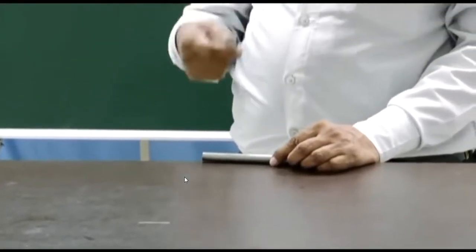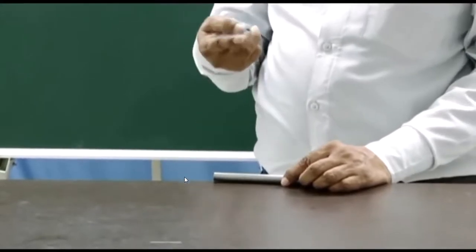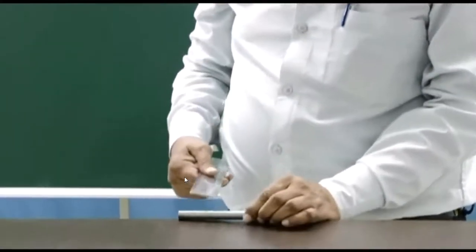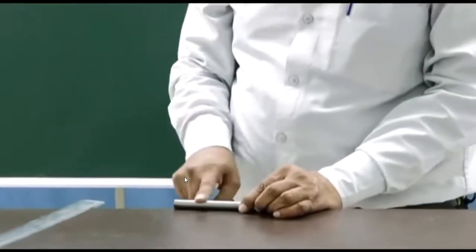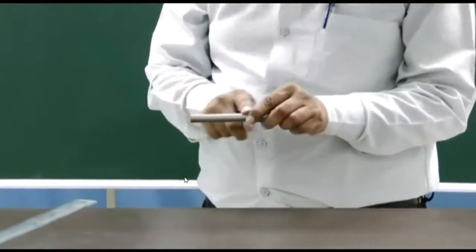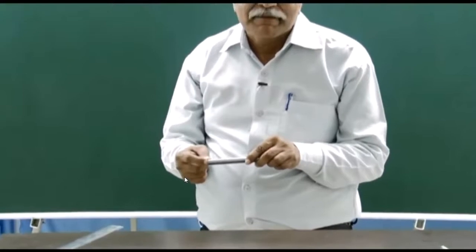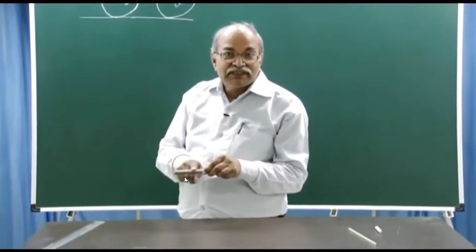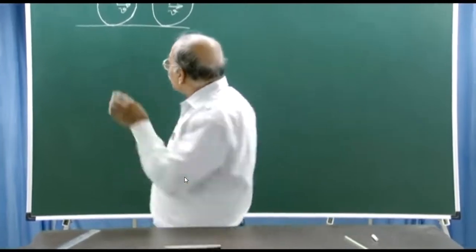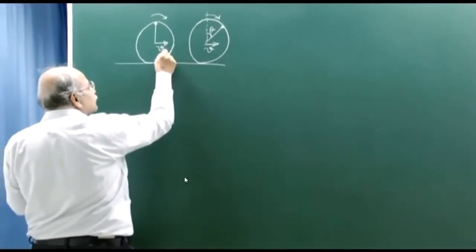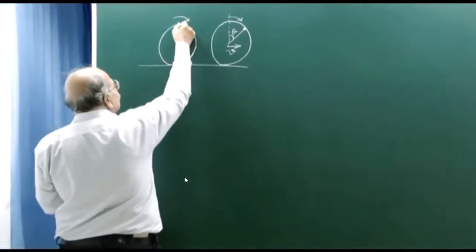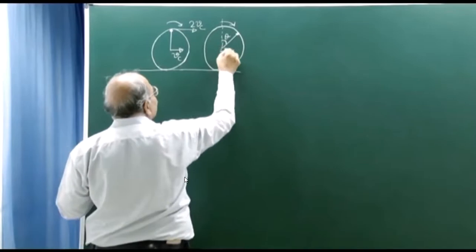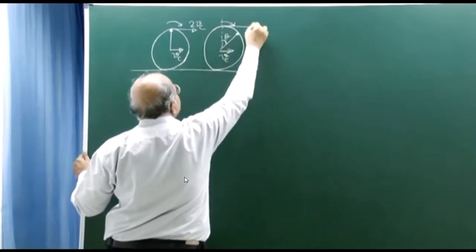The velocity of the scale is the same as the velocity of the top surface at any instant, because there was no slipping at the top surface either. So the velocity of the top surface — which is also the velocity of the scale — must be double the velocity of the axis. Because the scale's velocity is two times the center's velocity. So if the center is moving with velocity V_c, then the top surface is moving with velocity 2×V_c.